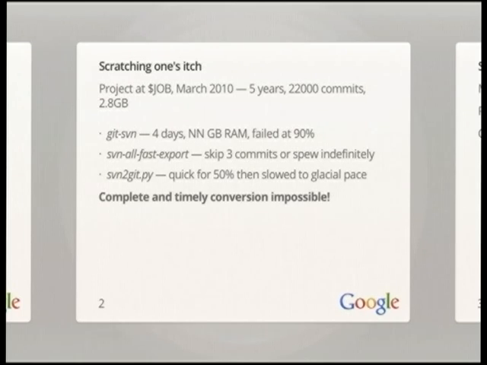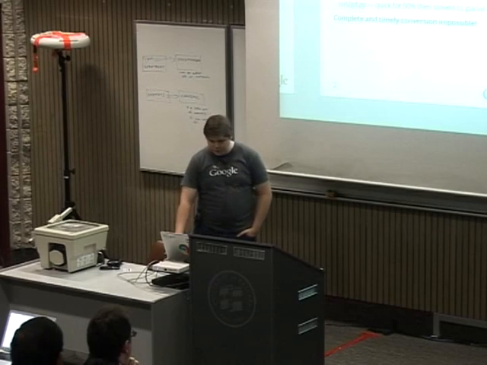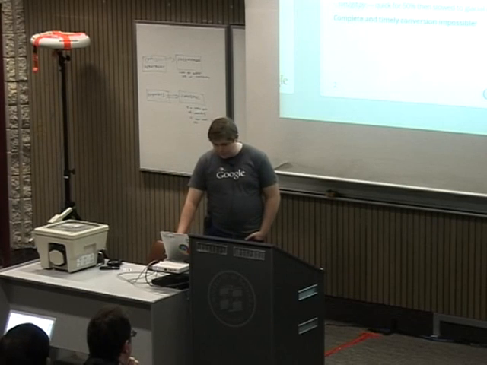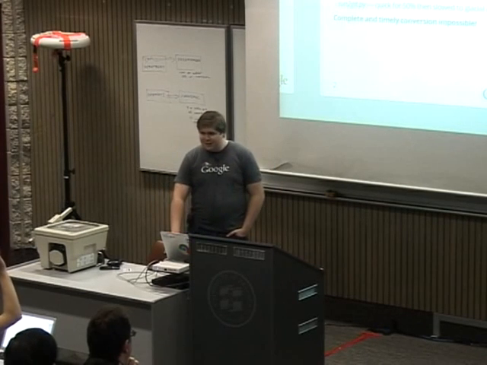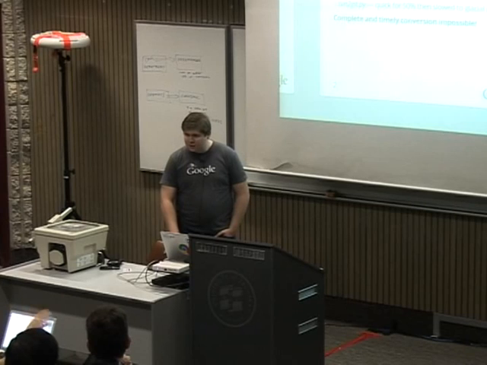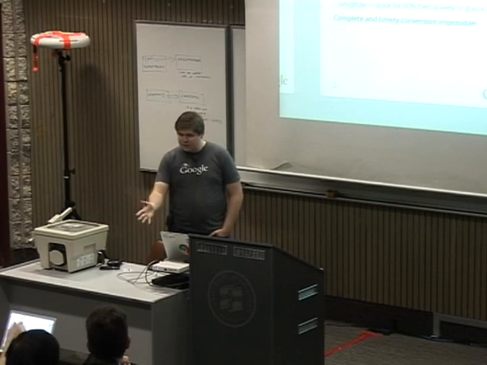So I then started looking for alternate solutions, and I found SVN All Fast Export, which I believe came out of the KDE project's attempts to convert over to Git, which was pretty awesome. It is written using the Qt base libraries, which is a bit heavier than I would have liked, but that's okay. Actually, just for the sake of giving credit, it came out of the Qt project and then to KDE.